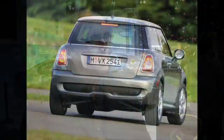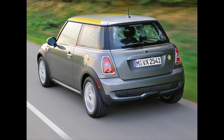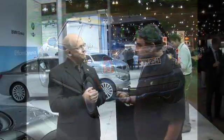But it's great because it's a car that so many people have an immediate emotional connection with. And we've seen when we introduced the Clubman, Mini can come in various shapes and forms. Now it can come with different drivetrain technologies. So there's a lot that's possible, and it's fun to explore it because I really think it's giving many Americans another choice in terms of the way they want to drive.